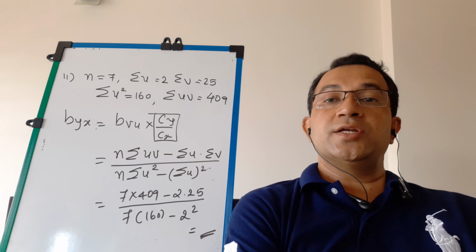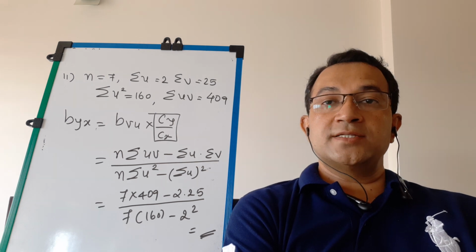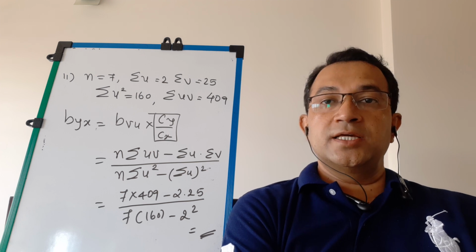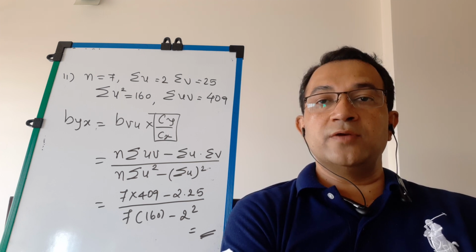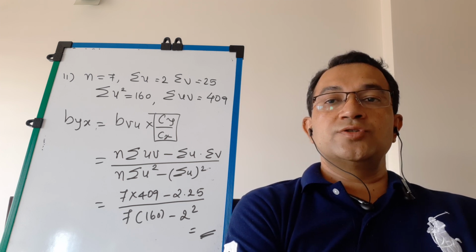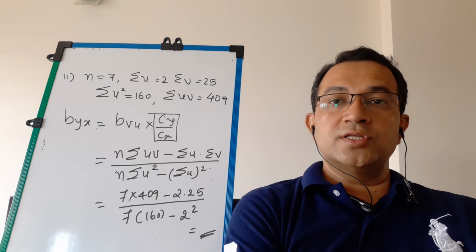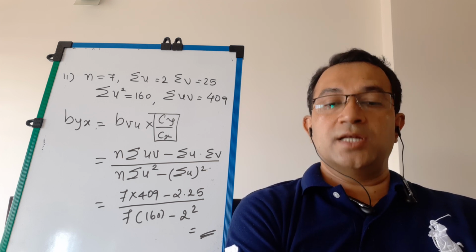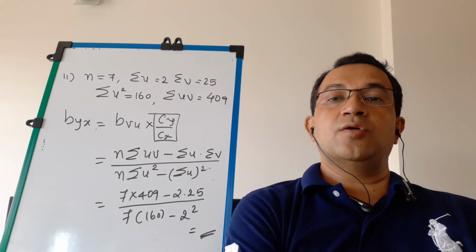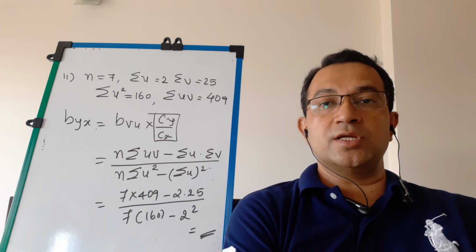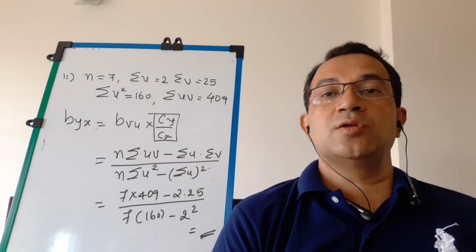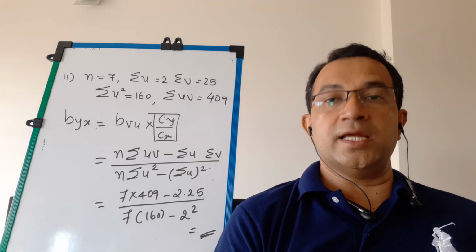Then state its limitation. As there is no definite rule, no definite formula, no definite algorithm to draw the line, the regression line drawn on the scatter diagram, students, may vary from person to person. Hence, the interpretations, observations and conclusions may also vary. Therefore, this method of fitting or obtaining a regression line, students, is not perfect. This is not the best possible method of obtaining regression line, and the line obtained by this method is not the best possible regression line.